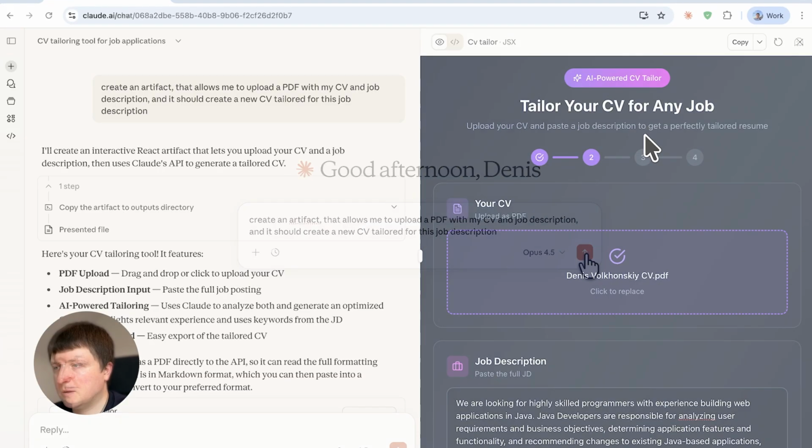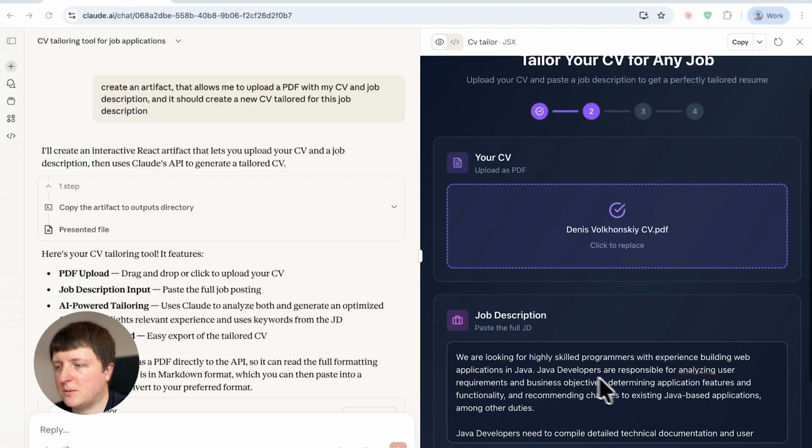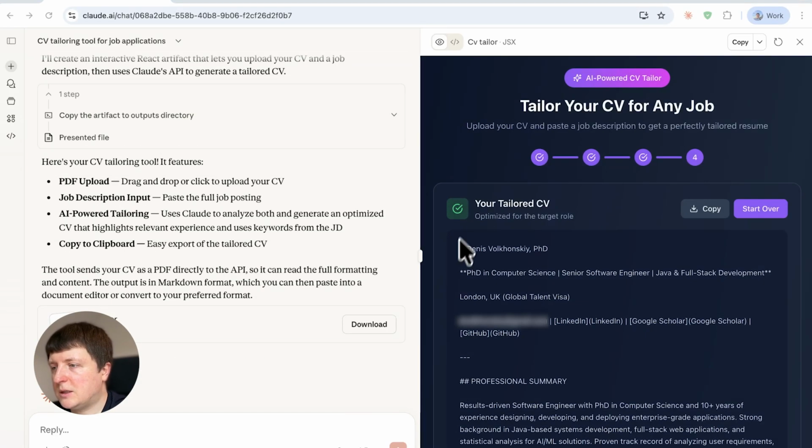Let's run this prompt. Okay, so the service is ready. I uploaded my CV. I added some job description for Java job. Let's click generate. Okay, and you can see that it generated markdown with me, like some Java full stack development, London, my email, some professional summary, etc. So I think quite reasonable. We would probably want not markdown, but some other docx format or something. But I will leave that to follow-ups in the chat.